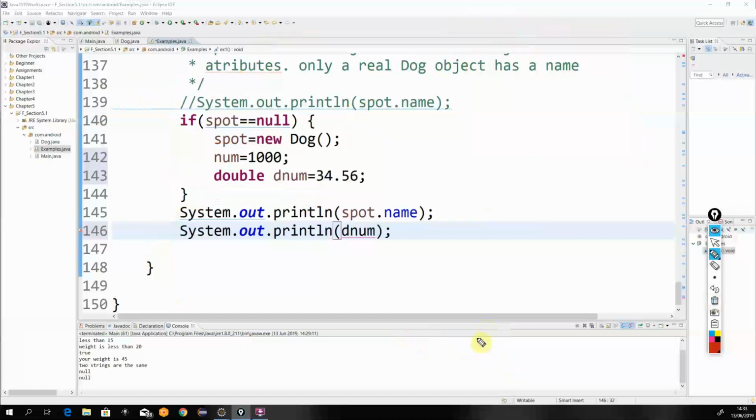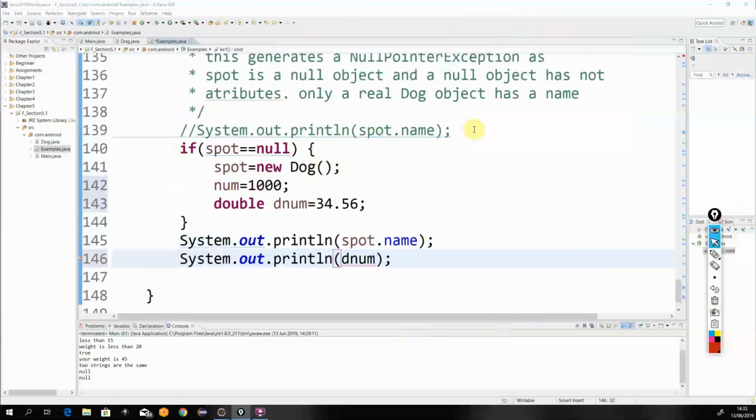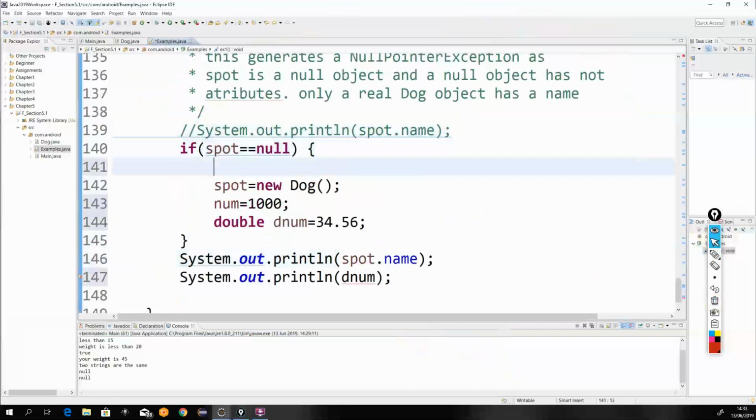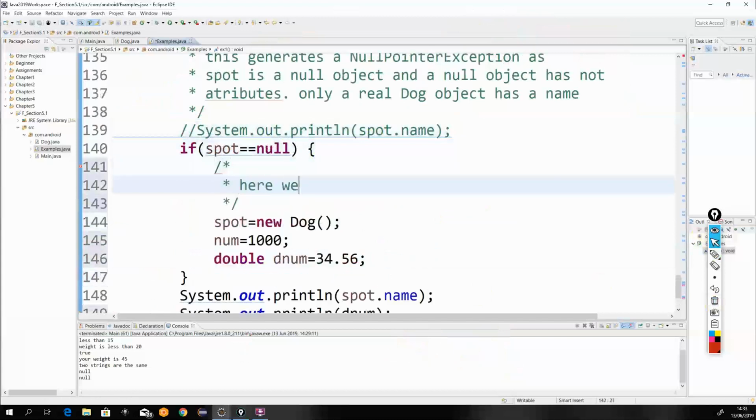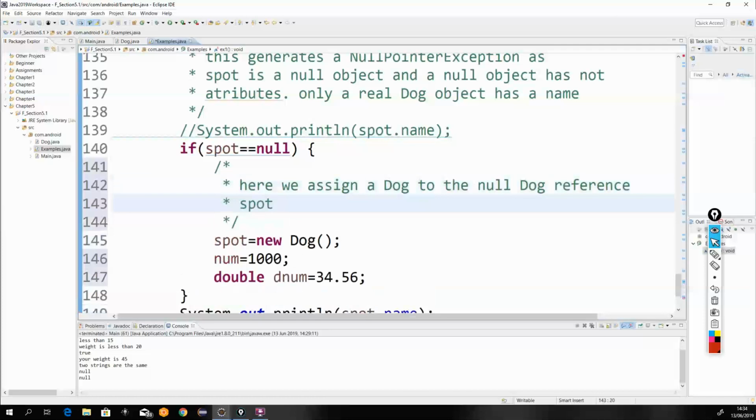Just to let you know, I'm going to put in a couple of comments here. Here we assign a dog to the null dog reference spot.